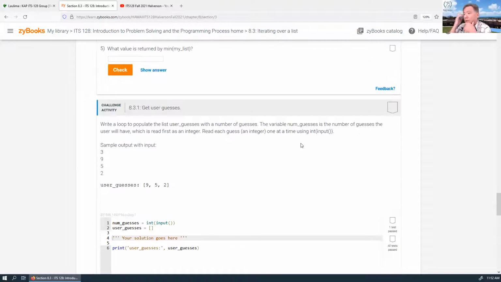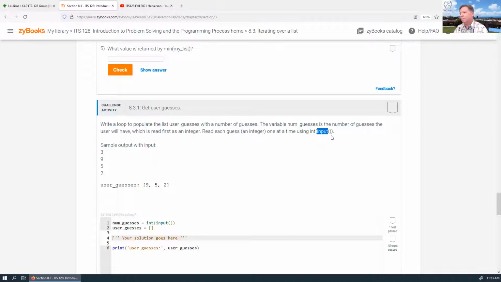Okay, here's the challenge activity. Write a loop to populate the list user guesses with a number of guesses. The variable num guesses is the number of guesses the user will have, which is read as the first integer. So read each guess one at a time using this.